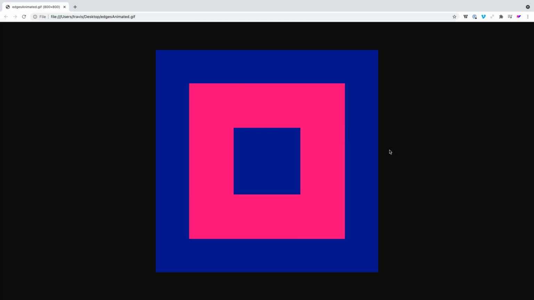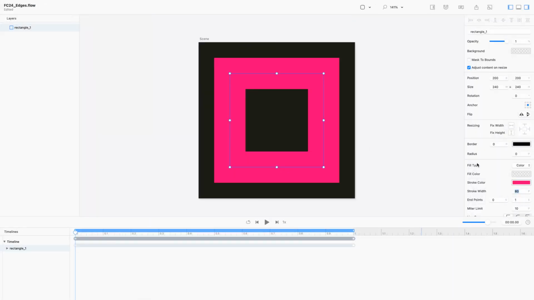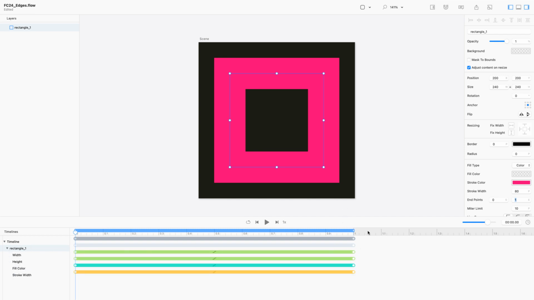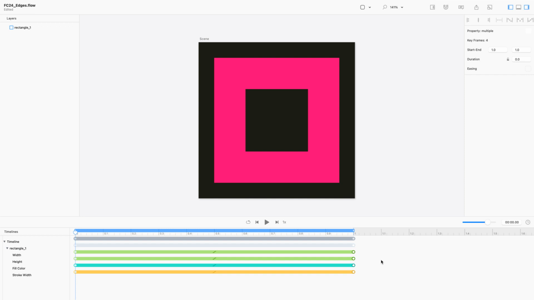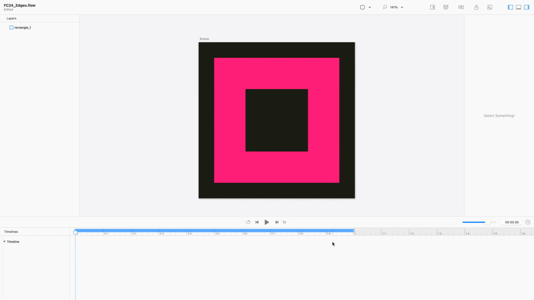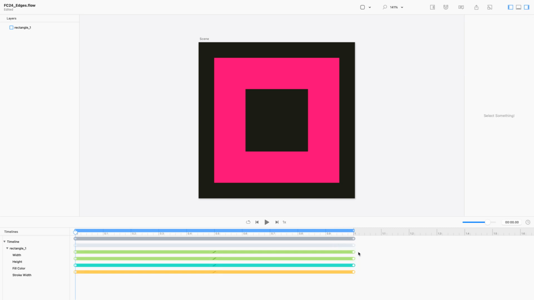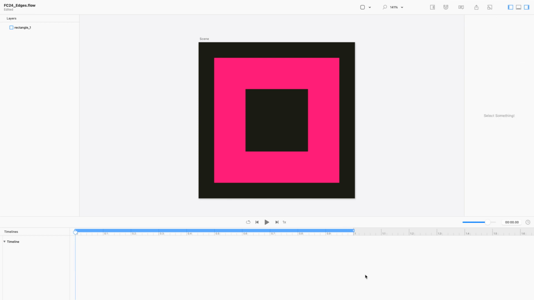Now, if we go back and look at that animation, they sort of all animate from each edge at the same time. So let's try and set up our square so that it has the first part of the animation. Now I do realize that at this moment I didn't have relative mode on. So I'm just going to open the timeline. I'm going to select all of the key values at the end of the animation because the playhead was at the beginning. That's where I was making my changes. And I'm going to press delete. Now again, if you didn't see that, what I did was I clicked on the parent track key value, and that selects everything that's at exactly the same time underneath it. And then I hit delete.